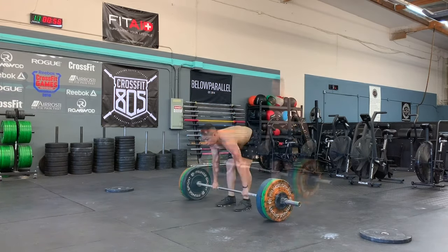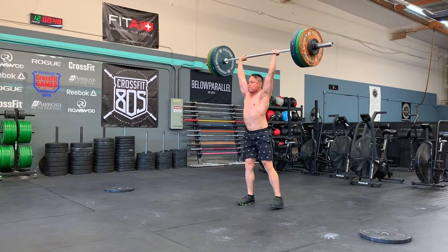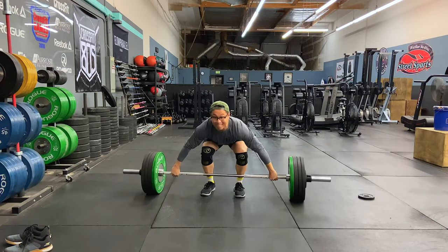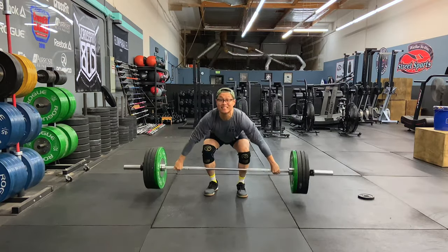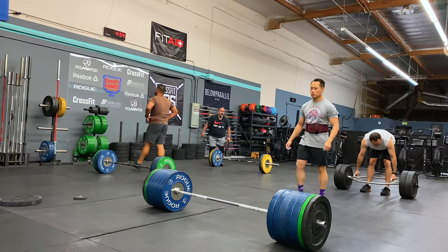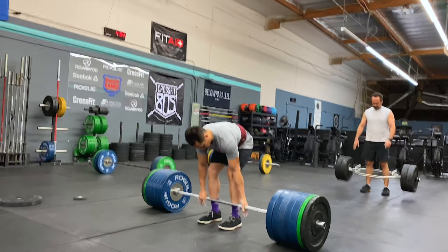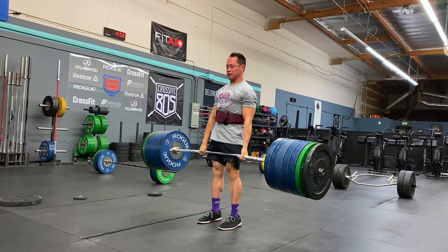Another reason this makes an excellent value weightlifting bar is the whip — it's excellent. The 28 millimeter diameter shaft paired with 190k PSI tensile strength means that for the money, this barbell whips almost as well as some of my $500 to even close to $1,000 barbells. For under $300, it's excellent for Olympic weightlifting movements. At the same time, it's probably not the best choice for pure powerlifting — squat or bench specifically. Though it will work for those movements, I primarily use this for deadlifts. I've hit 565 pounds for a PR on this bar, hit multiple PRs with it, and the whip helps it break off the ground pretty easily. It's not as whippy as a 27 millimeter deadlift bar, but for training it works very well.